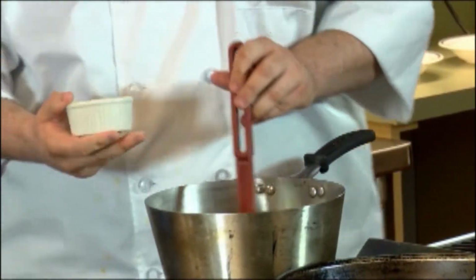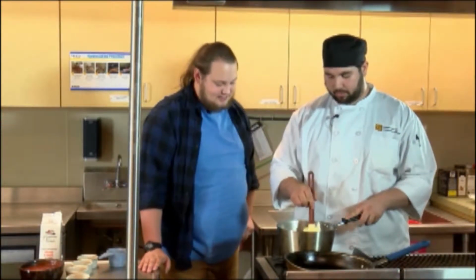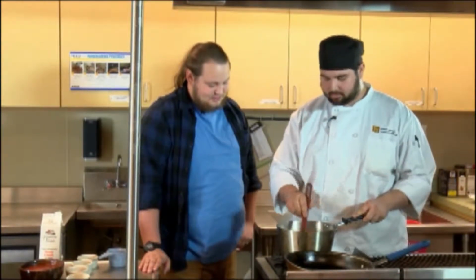Oh, nice. And we're going to cook this just so you can start to really smell the garlic. It's amazing how onion and garlic is usually considered the most pungent food to cook with, yet it smells the best when you actually start cooking with it. Oh yeah, and once you start to cook with them, those smells develop and mature and become so much better. And it adds to the taste of the food.